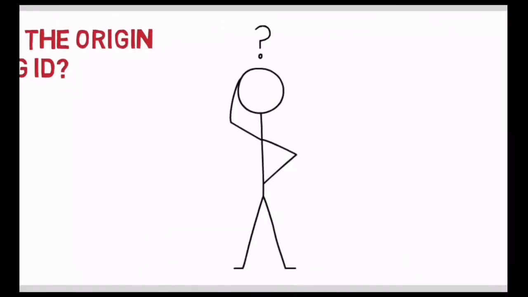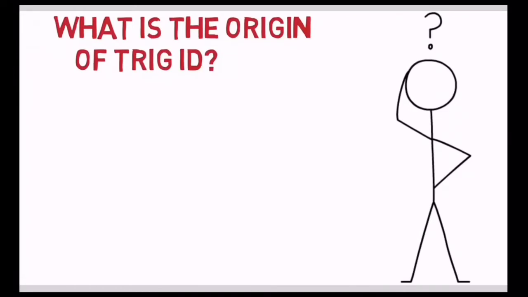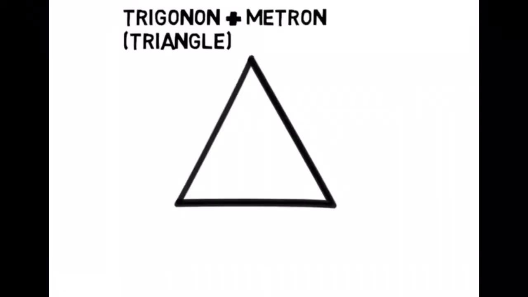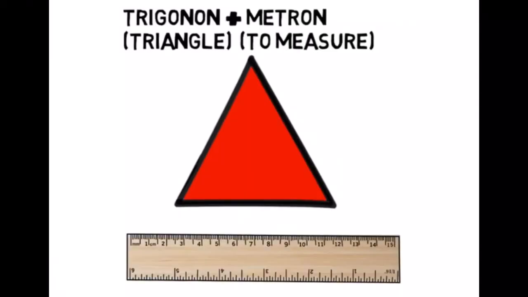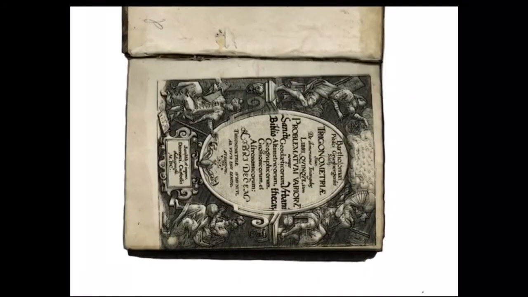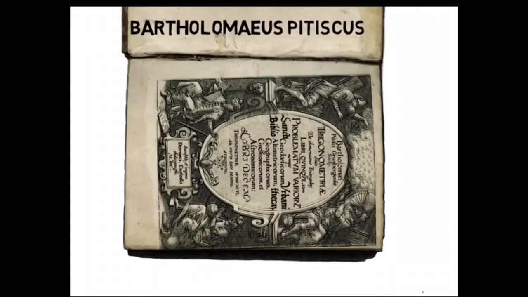First of all, we are going to explain what is the origin of the trigonometric identities. The term trigonometry comes from the Greek word trigonon, meaning triangle, and the Greek word metria, meaning measurement. The word trigonometry was later introduced by the German mathematician and astronomer Bartholomeus Pitiscus in the title of his work Trigonometria sive de solutione triangularum tractatus brevis et perspicuus, published in 1595 AD.